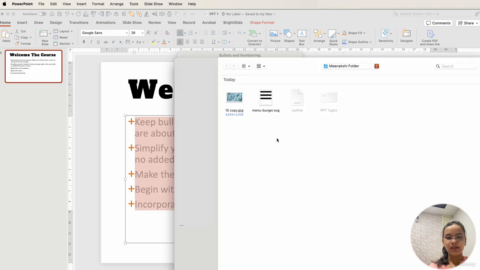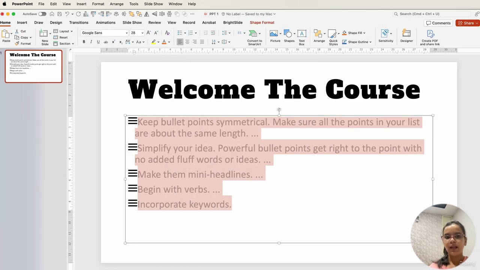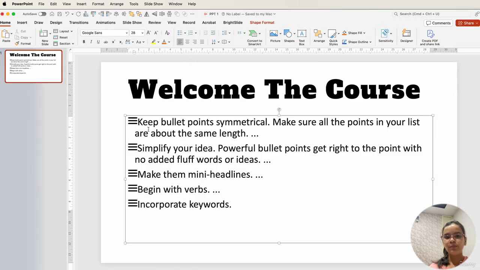Let's click on this, and if we want to add a specific picture as bullets to our work, we can also do that. After clicking the picture, I'm selecting this particular picture that says menu burger. Okay. And now we have that particular picture as the bullet points. But I do see that this spacing is a bit off, isn't it?